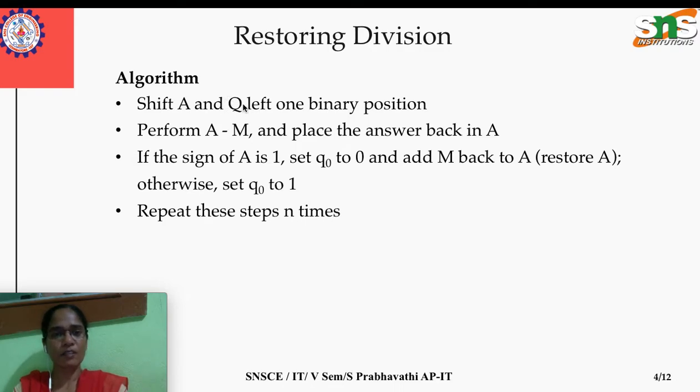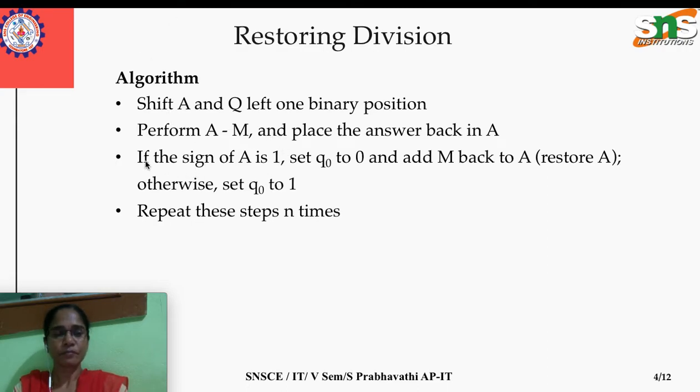Initially in the Q register we will be storing the dividend, and in each and every step while dividing, the dividend number gets reduced. That reduced space we are using for storing the quotient. Since we are doing leftmost division, all the bits of the dividend will be moved towards the left, making an empty space at Q naught each and every time. So that space we are utilizing to store the quotient. Don't get confused; I will take you through an example that will make very clear the steps we are discussing here in the algorithm.